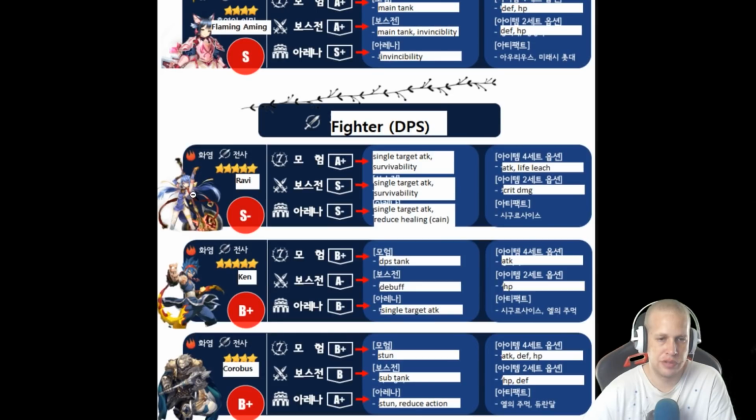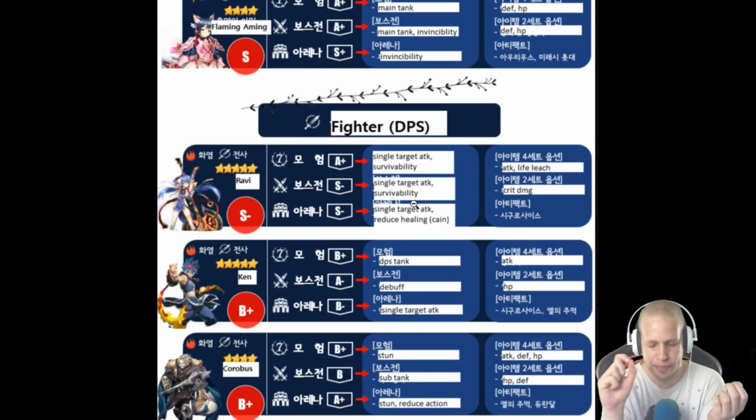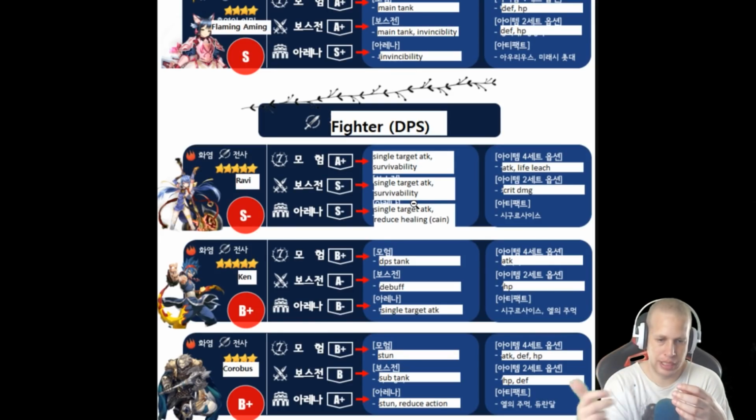Ravi. You've seen Ravi if you were watching this video earlier. That's the girl I'm using. So the thing that makes her so good: single target attack, survivability. I could actually explain her since I have her. Her passive is that she life leeches. So she's fairly tanky, and she's sucking life back all the time when she's attacking. Her burn, I believe it takes 2 burns, but basically it makes her hit harder, and it also steals a lot more life when she's hitting harder. Her 2 is her passive, I believe that's the lifesteal portion, and then once again, when she rages up, I think if she gets over 50 rage, it's a bar of 100.